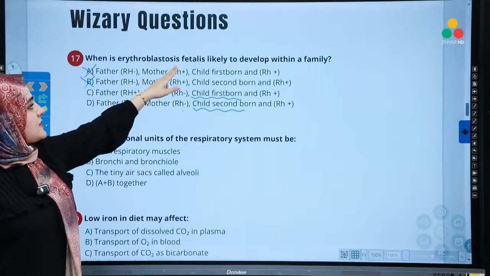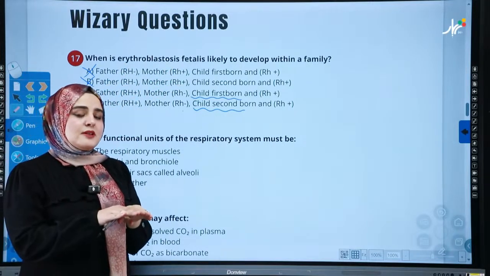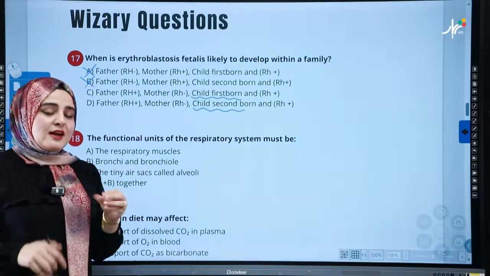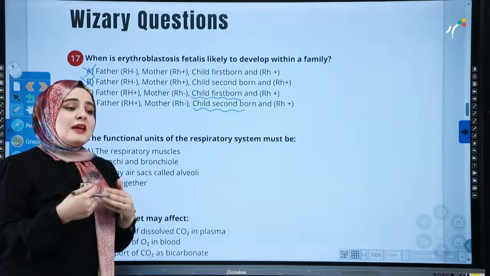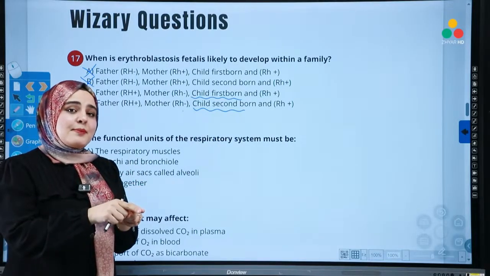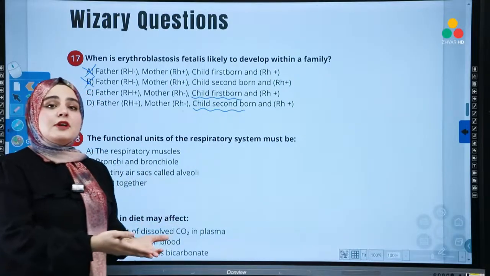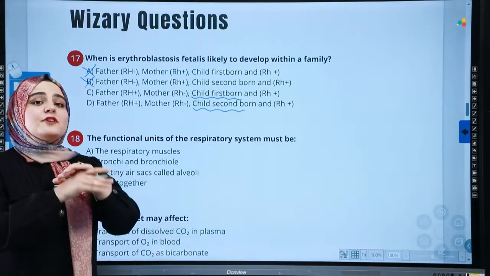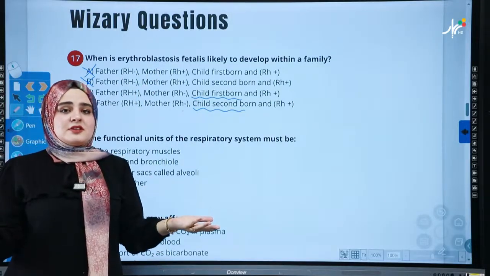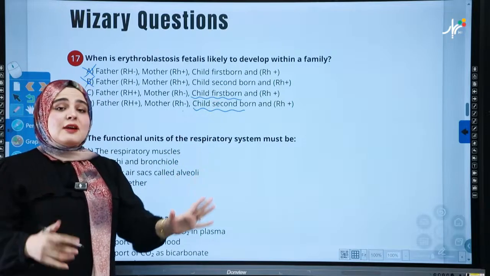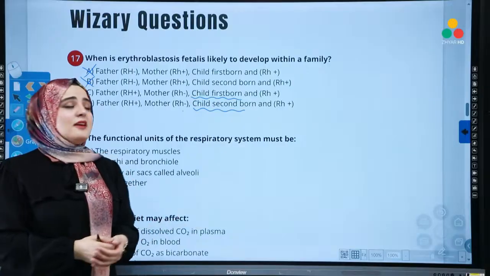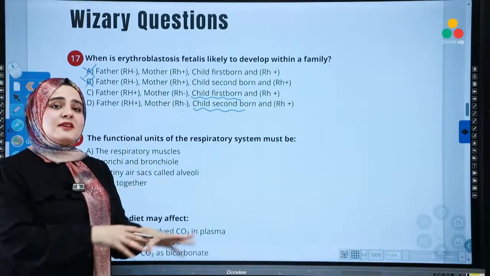To develop erythroblastosis fetalis, there must be a contact between the blood of mom and the baby. And we learned something. We said Rh antibodies are not normally present in the mom's body. And this breaching happens during the birth, where the mixing of the blood usually happens. And then the mom develops the antibody while the baby's out of the body. So the firstborn never gets the erythroblastosis fetalis if the mom never had the Rh antibody. The firstborns don't get it. But since the mom created that one, the secondborn, unfortunately, will develop this if it is not medically interfered.